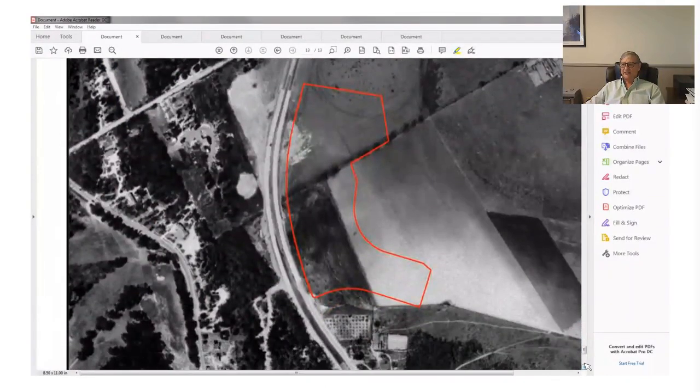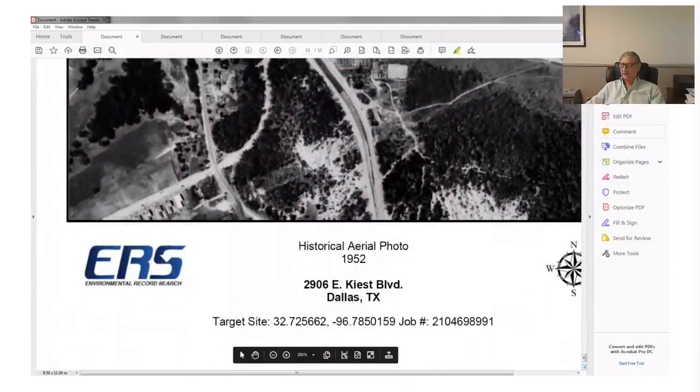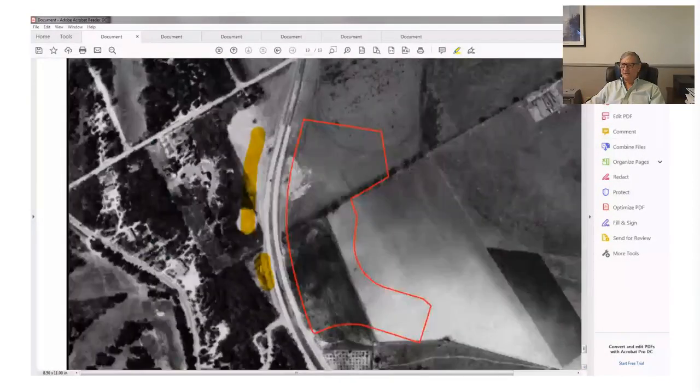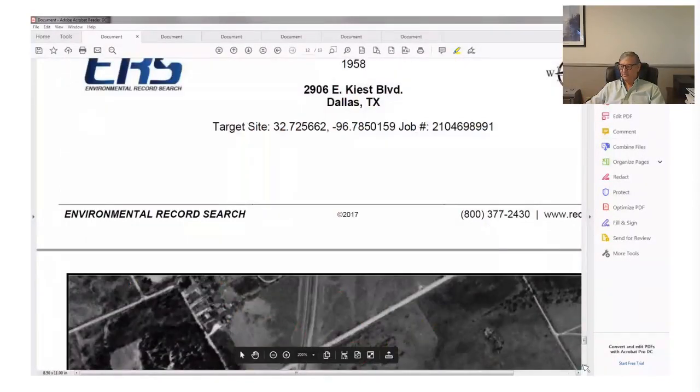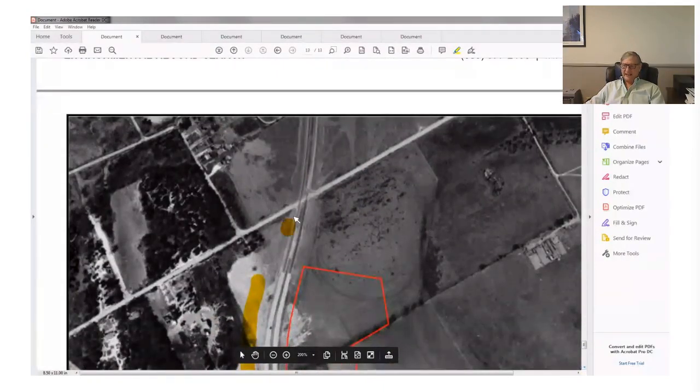Okay, again, here our site is completely vacant. Our site outline isn't super accurate. Whatever was up here isn't there anymore. I don't know what that is. What year is this? 1952. If we had a gas station or whatever it was, it's gone.